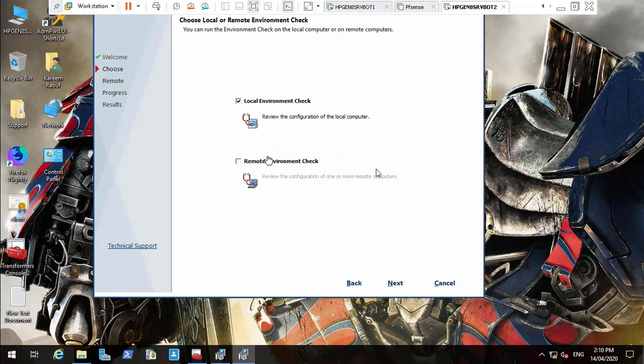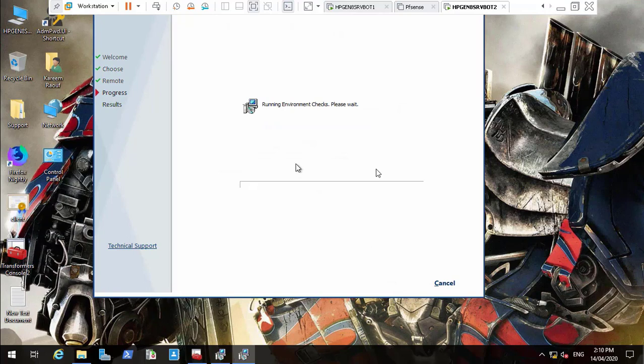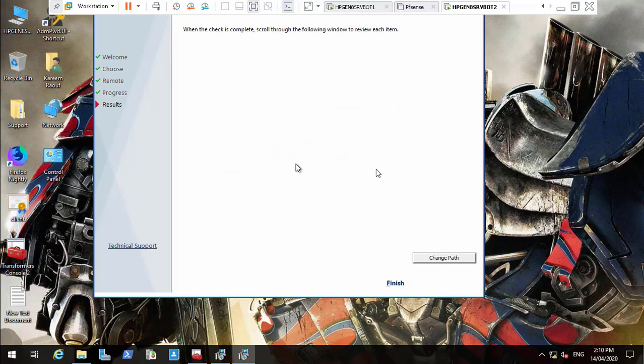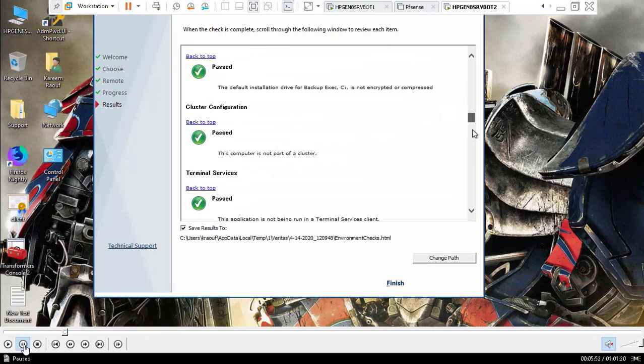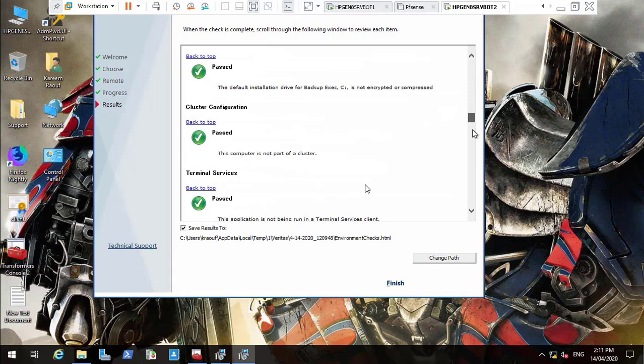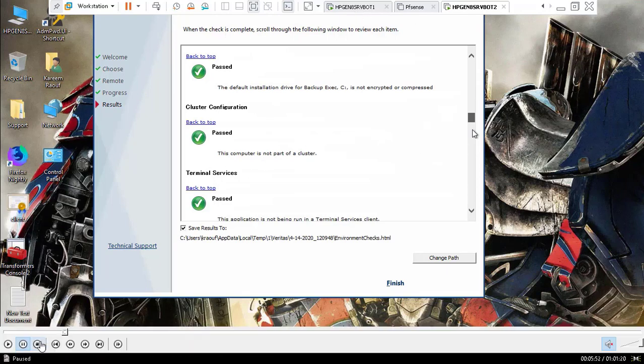Then we will tell him to install it locally. I mean install it locally on the server, because you can tell him to install it on a remote server or another server in your network, but I will install it on this server, which is the local server. If I choose the remote option, I can install it on a remote server. For example, maybe I am putting the DVD here, but I need to install it on this server. So I can do this from here.